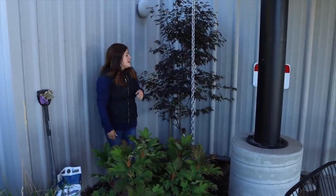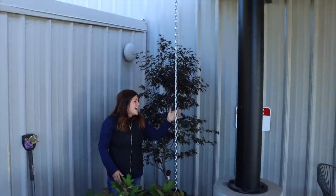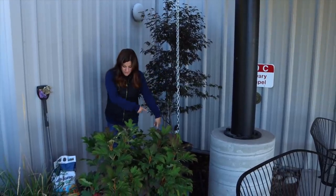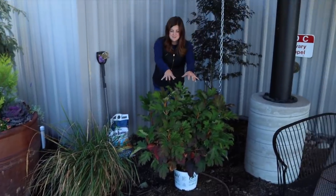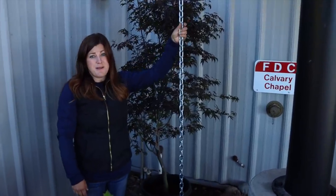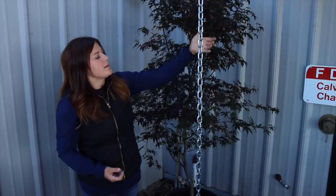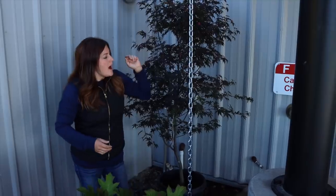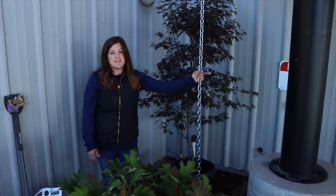It's kind of like keeping a tree in a topiary form, and I think this color is gorgeous to contrast the background here. Now you might notice this chain — it's a rain chain for the awning. We hardly ever get rain but when we do the rain will come down here and there's a little channel dug right through here. They're going to reroute the channel so I can plant my next plant right where the channel is now. I'm going to suggest that maybe they paint it black or replace it with a black one so it doesn't show so much, and I'm kind of hoping the tree grows in front of it and masks it a little bit.